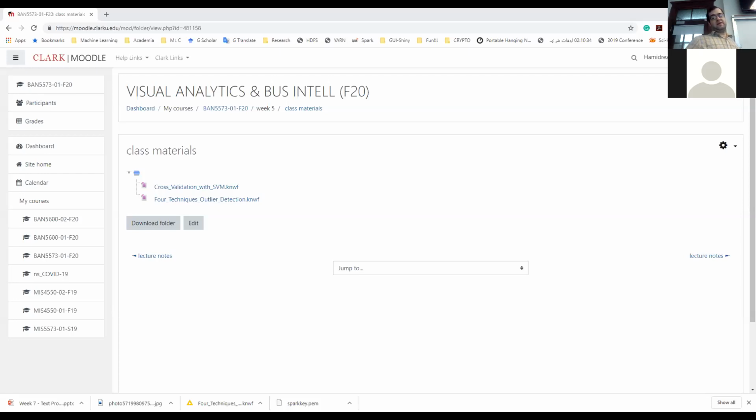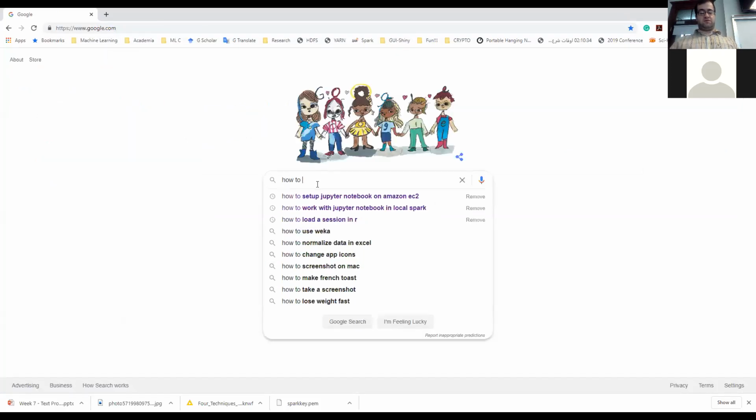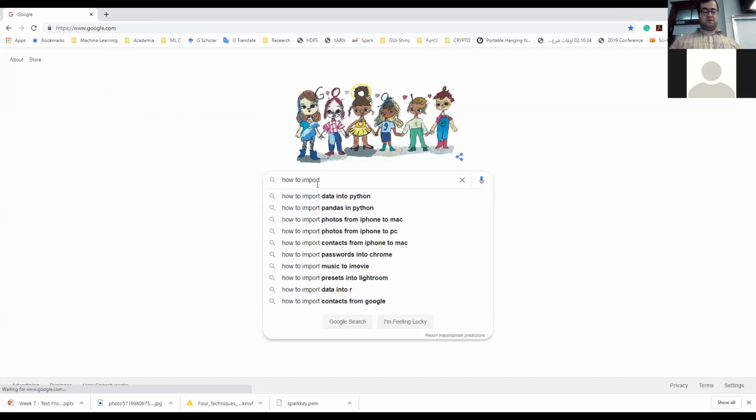But again, no worries. It could even be a CSV file, text file, whatever. You can search either here to find the relevant module, or you can just Google it. For example, let's say I don't know how to bring a CSV file here. I go to Google: how to import a CSV file into KNIME.